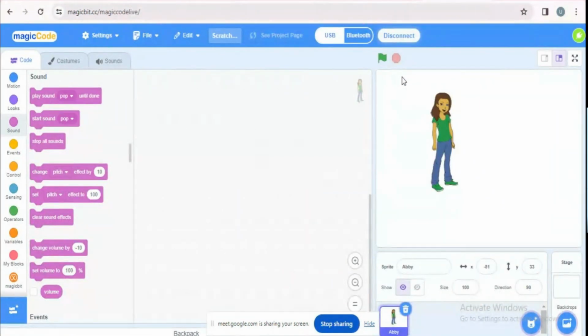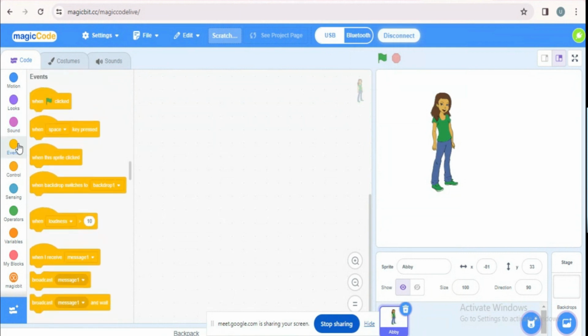Here we are going to run our program by clicking on this green flag on top of the stage. You know, we have 3 methods to run the program. Just watch the first day recording, then you will get to know what these 3 methods are. So we are going to use this green flag clicking method. To define that, that means how we are going to tell that to the computer, in this events category of the blocks, we have the block when green flag clicked. So we just drag it and drop it here. And then the computer knows this program is going to be run by clicking on the green flag.